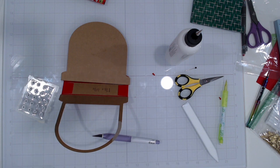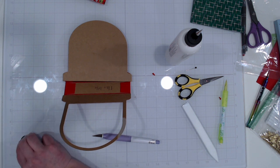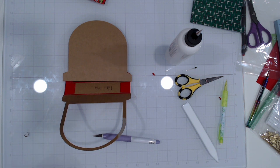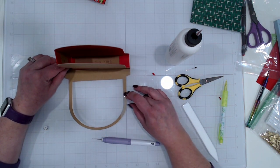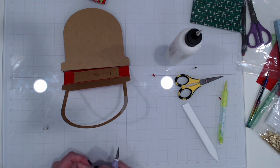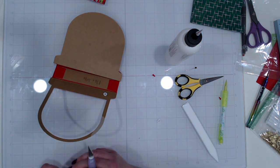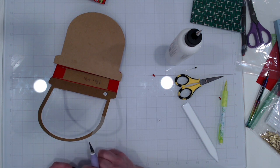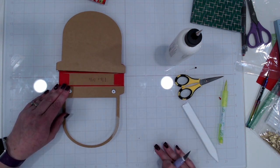Okay, so we have our small magnets. We need two sets. Maybe. Okay. So these are going to go, because they're too wide to go up on the top, they're going to go down on this bottom part. So let me get the backing off of one. And we're going to put it down about right there. Because we want it far enough in that when we put the paper down over it, it's not going to cause it to bubble up too much. Okay.